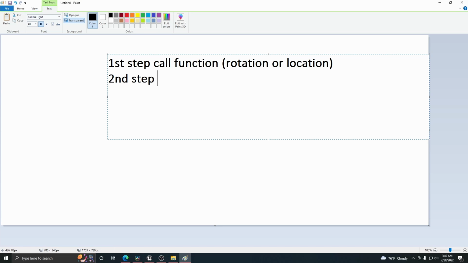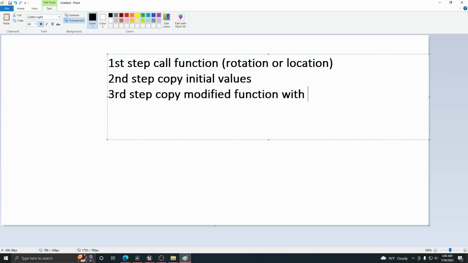Second step, copy initial values. Third step, copy modify function with initial values. It's just very good practice, that's all it is.